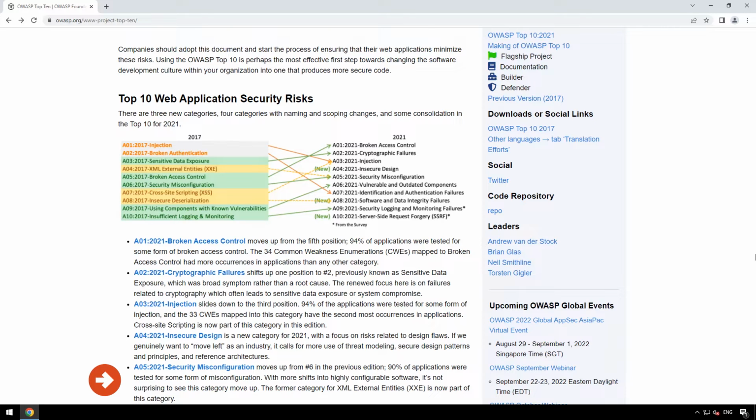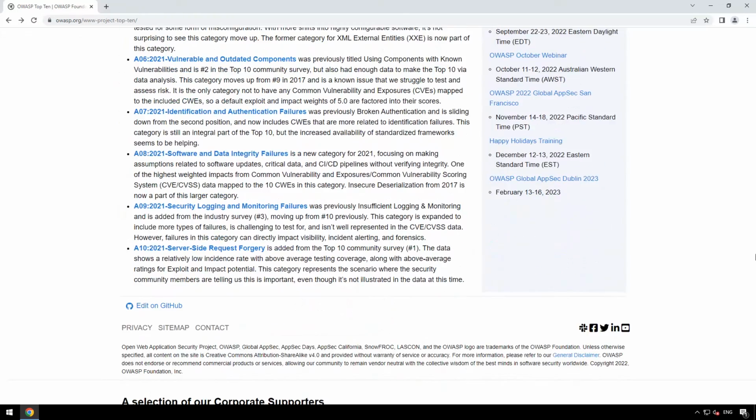Security misconfiguration. An application can be misconfigured and become vulnerable. For example, the system admin can leave default accounts and passwords unchanged. Or the system admin can build the source code in debug mode and expose the stack traces and internal information. Vulnerable and outdated components. Components like third-party libraries, OS, web server, and database can be vulnerable, unsupported, or out of date.